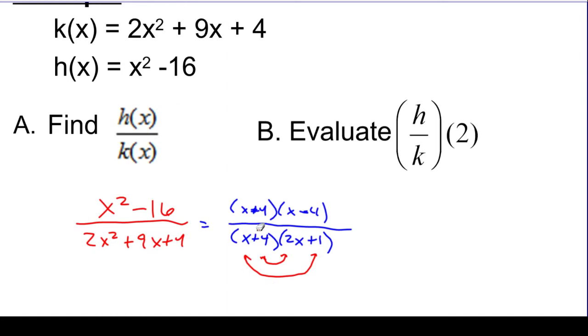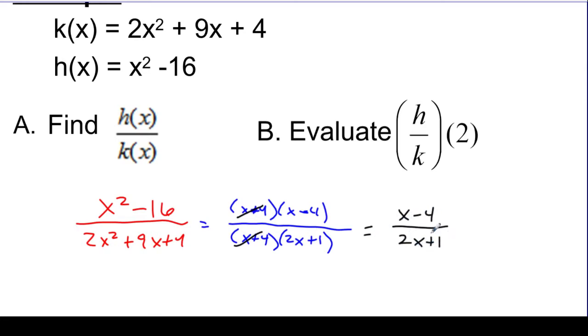So we can use the information that we were given in the numerator and say, well, an x plus 4 has to be there, so let's just check and see if that's the factor. It saves us a little bit of work having to AC factor everything, but again, if you're not comfortable with a little shortcut, don't use it. Only use it when you feel comfortable with it. In this case, x plus 4 on top and x plus 4 on the bottom cancels, so my quotient is x minus 4 over 2x plus 1.